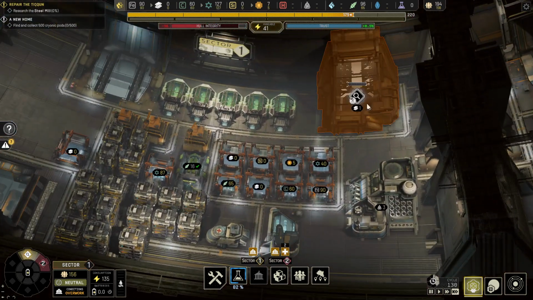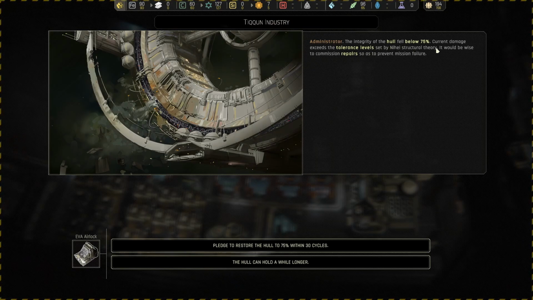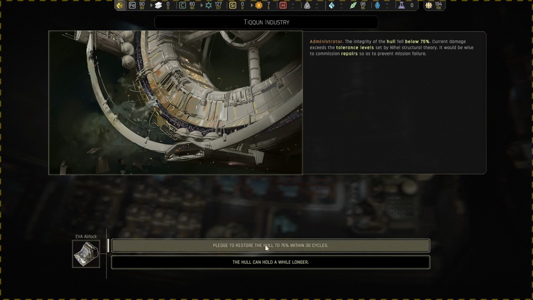Administrator, the integrity of the hull fell below 75%. Current damage exceeds the tolerance level set by Nihei structural theory. It would be wise to commission repairs so as to prevent the fissure.